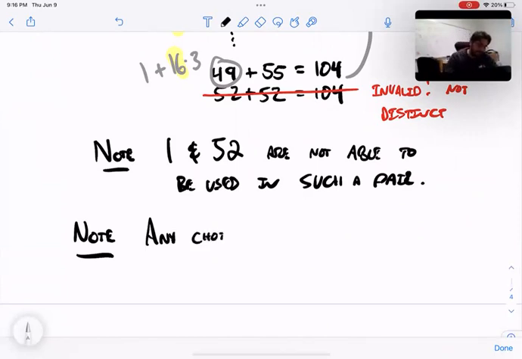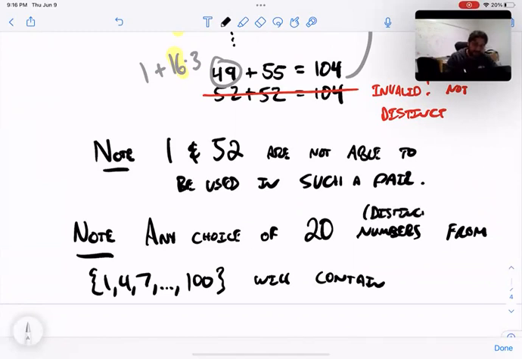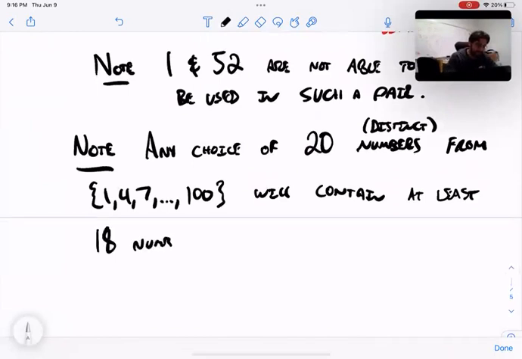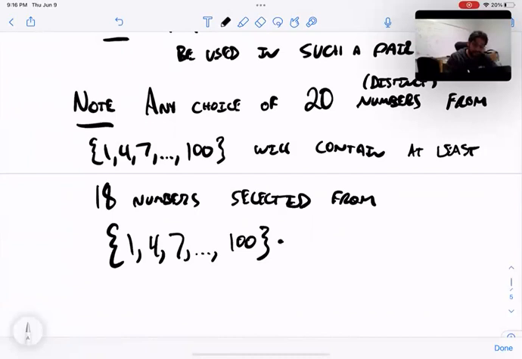But any choice of 20 distinct numbers from this set, 1, 4, 7, up to 100, will contain at least 18 numbers selected from this set without 1 and 52.